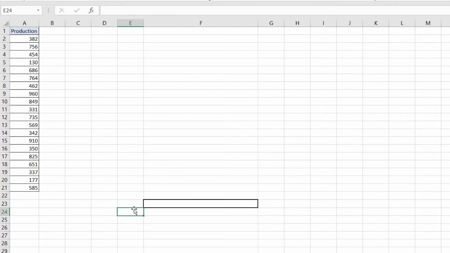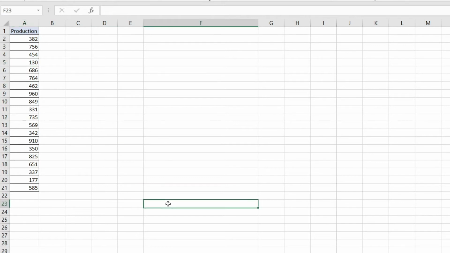This was a very basic example of the SUM function. Let us get into a little more complex function with the sum property. Now what if I want to take the sum of a range but with certain conditions? That is, if the production number is more than 200, I want the sum of those digits only. So when I take the sum of this range, I don't want 177 to be included in that. Or if there is any other value that is below 200, for example 130, I don't want that value to be added. Any value that is more than 200, I want the sum of that.